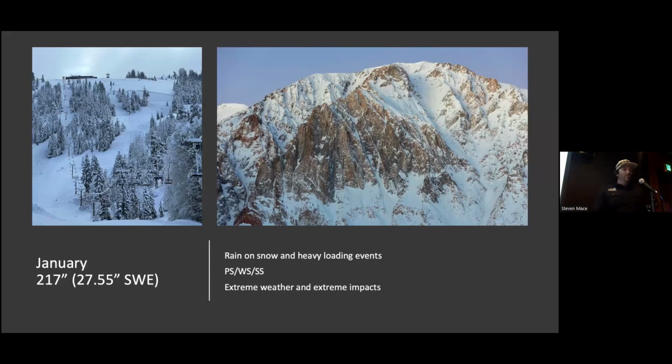But we did see some really interesting events as a result. So anytime we have these really short duration, high intensity snow events, we see some pretty extreme impacts. And avalanche activity isn't exempt from that. We also had some pretty warm events where we had some fluctuating rain lines and rain lines that were a little higher in elevation.